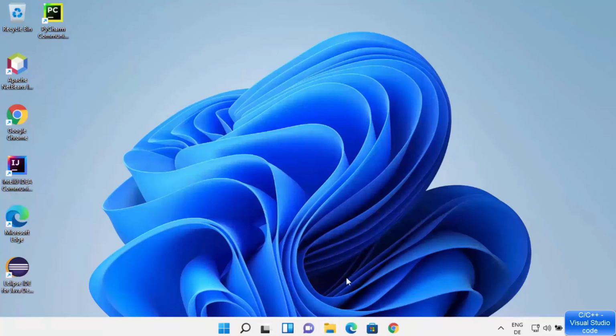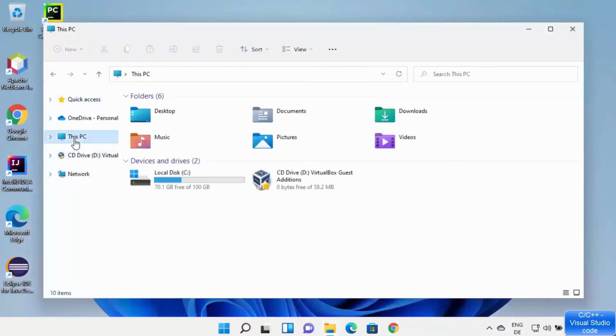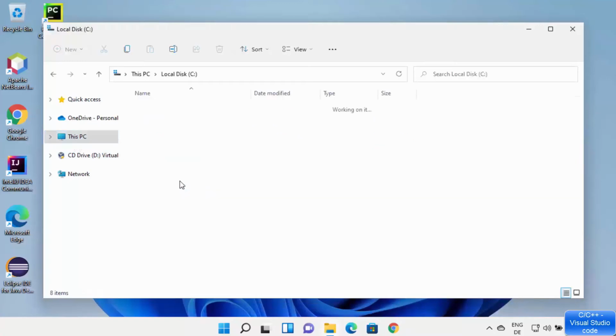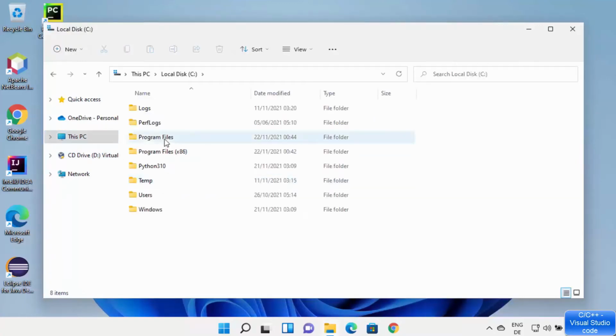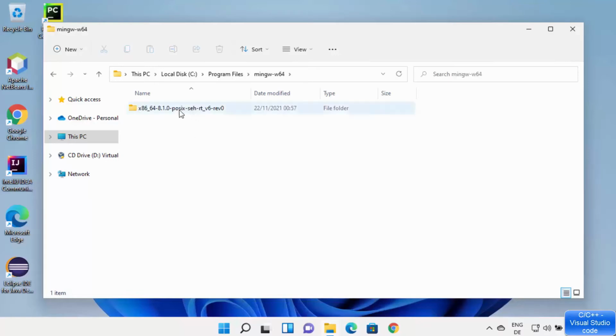Now once MinGW is installed, first of all, we need to know the location where MinGW is installed. At the time of installation, you might have noted the location. Let me show you the default location where MinGW will be installed. You need to go inside the C directory and then go inside program files, and then you will be able to see this MinGW-W 64-bit folder here, and then this folder will be there.